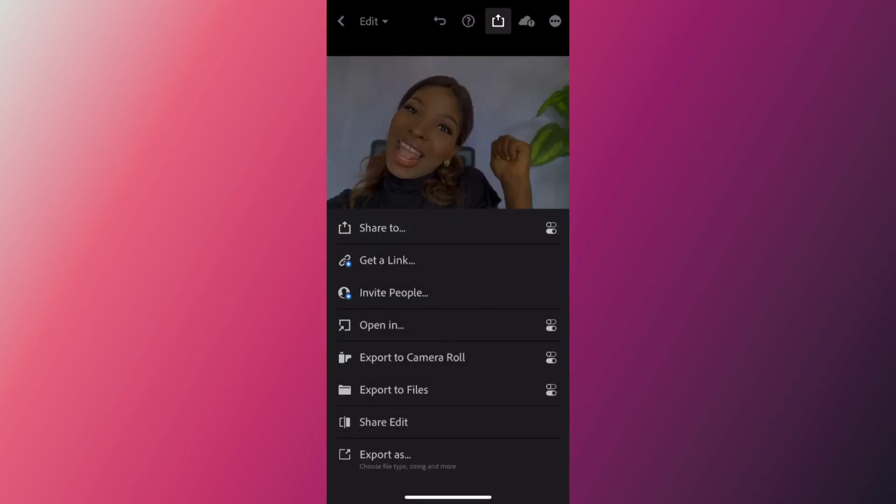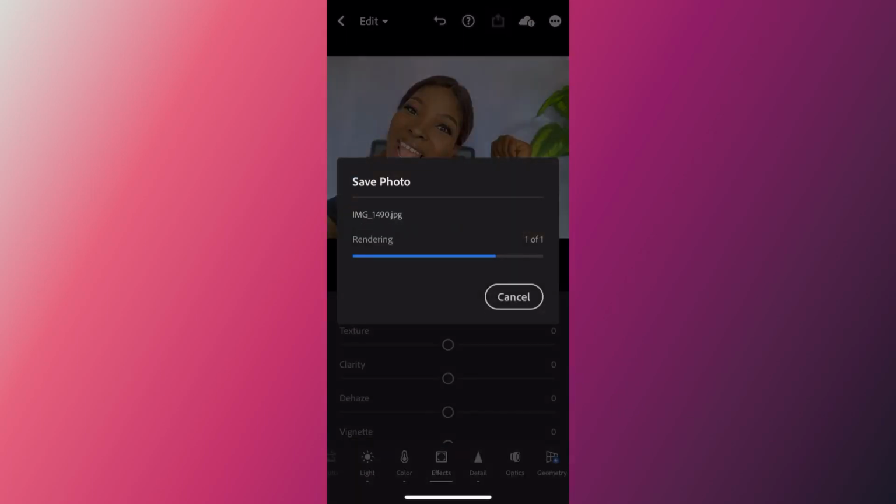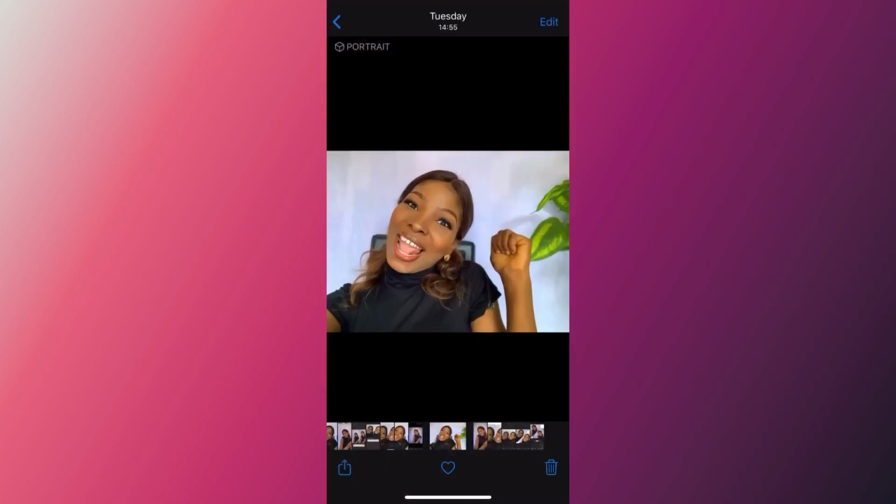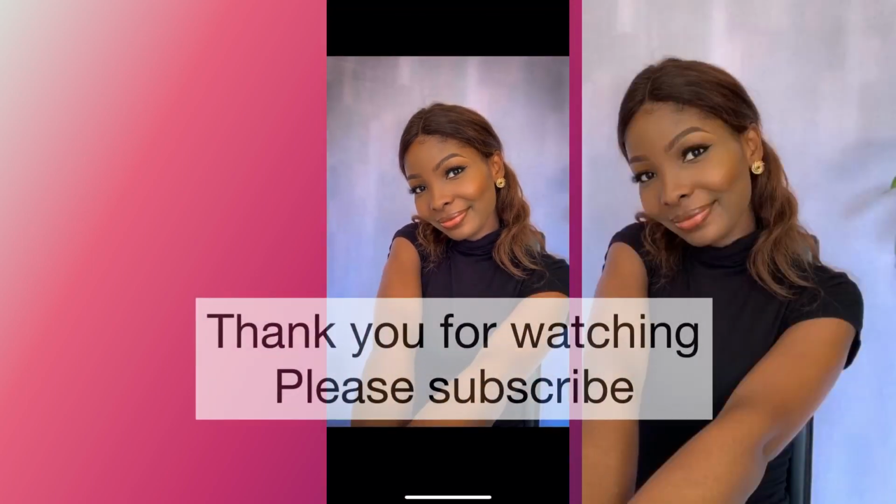So we'll go to our gallery and we'll get to see how the picture is, and you can use it for what you want. This is the picture. That's the before on the right, and this is the after. This is the after, and that's the before.